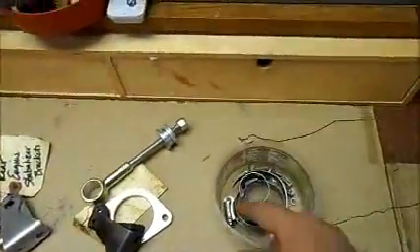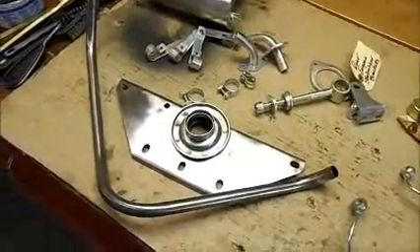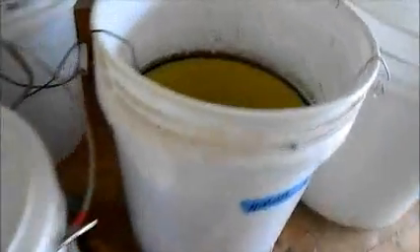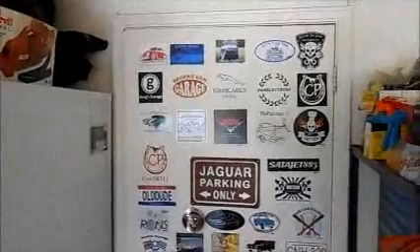I've got a bunch of little screws, nuts, and bolts, and I was thinking I might throw a quick zinc plate on the pipe and the transmission crossmember, and maybe these engine mounts — although probably not, I'll probably just put some etch on those guys. You've got to do another little wire brush on those after they come out of the acid, then I'll etch prime and paint. I was hoping to get to my painting and put a coat of etch on some of these other items down here, because they're going to start getting rusty. Anyway, I'll get to work on those and bring you back if something's interesting. Have a good day, guys — everybody make videos, push the record button, talk to you later.